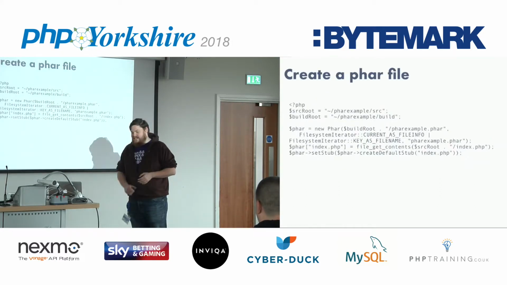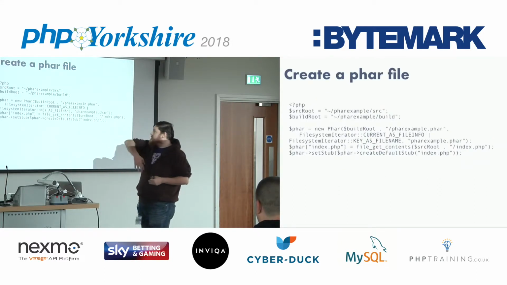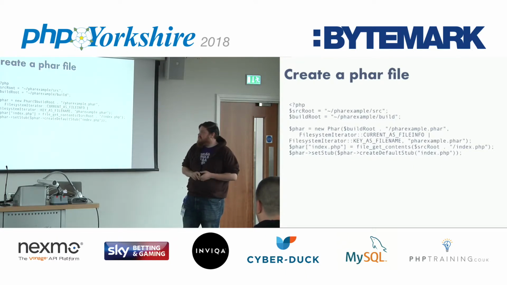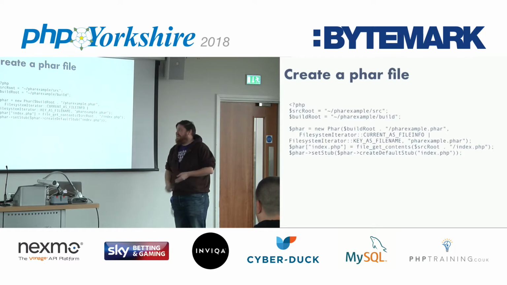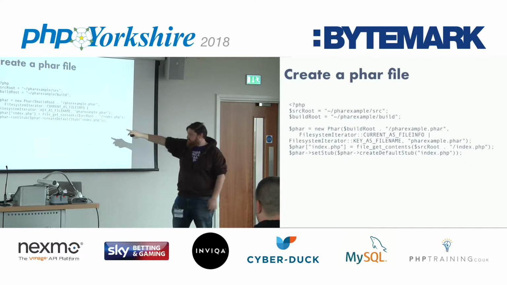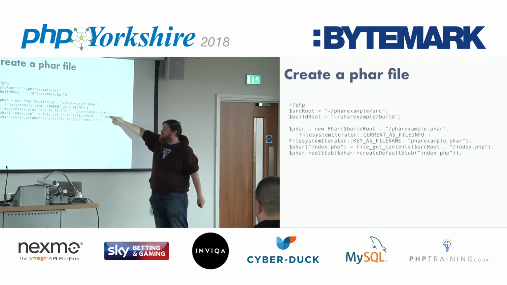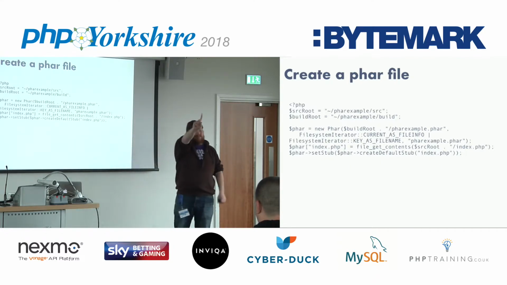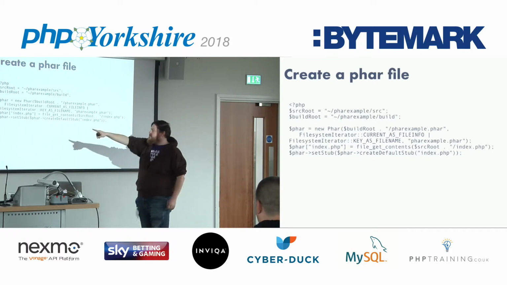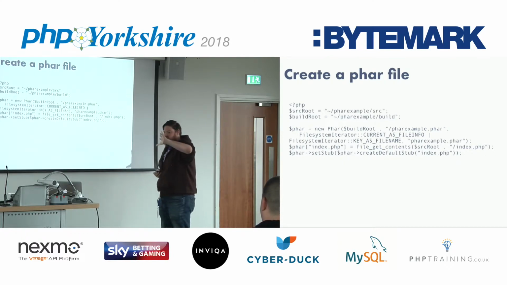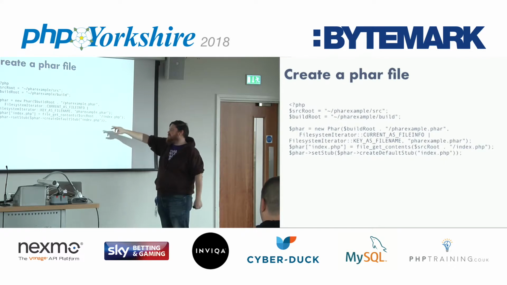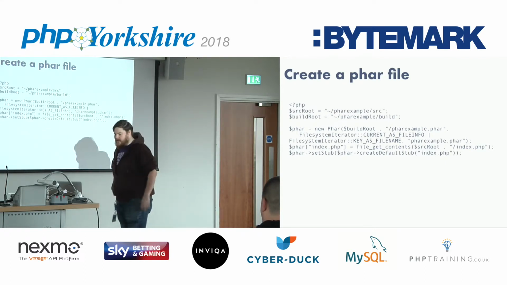Creating a Phar file is really simple. You just have a folder full of stuff that is your source, have a folder where you're going to build, and then it's a really simple build script. Literally build this, do this, give it a name. What stuff am I going to put in? In this case, we're putting in the whole solitary one file, making this the worst idea ever. And then Phar has the ability to create a stub. So in this case, I'm saying, hey, create a default stub and put in the index.php.